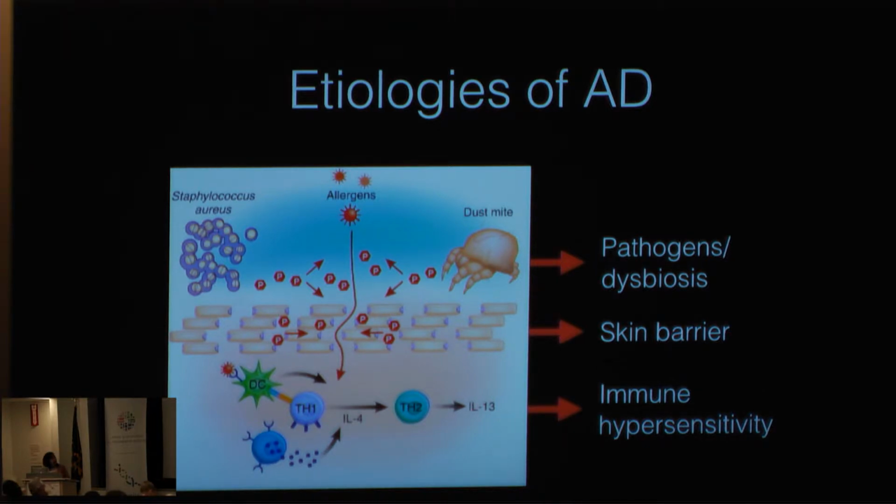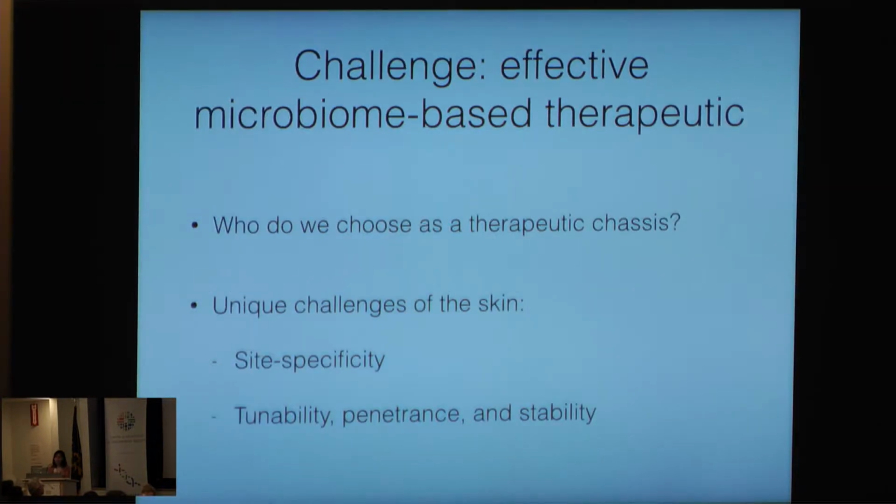And so this was kind of our test bed for developing a new type of therapeutic for AD, which is typically treated with things like antibiotics, steroids, things that don't work very well. There's a very high recurrence rate for this disease. And so what we set out to do was to create an engineered probiotic to address these major disease factors. But before getting there, we came on some unique challenges.